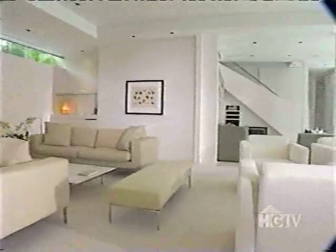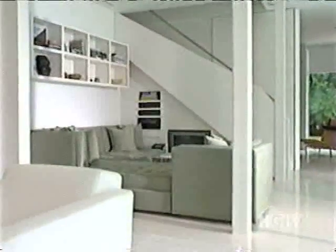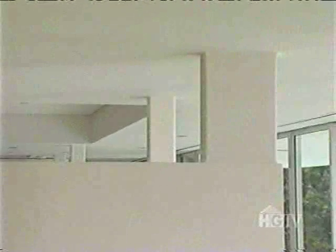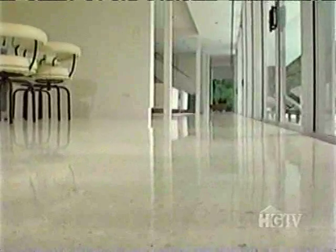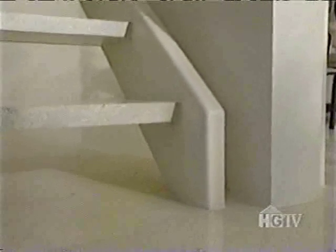In between, the living area is divided into different seating groups for entertaining and watching TV. To enhance a feeling of spaciousness, the rooms are divided by partitions that are left free of the tall ceiling. Unifying the airy rooms is a continuous floor of polished white terrazzo. Sprinkled into the mix are marble chips and mother of pearl that sparkle in the light.